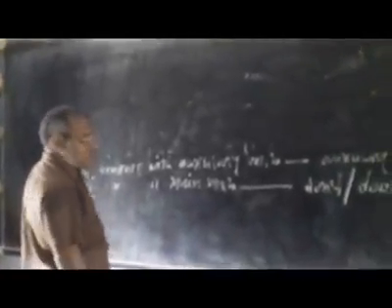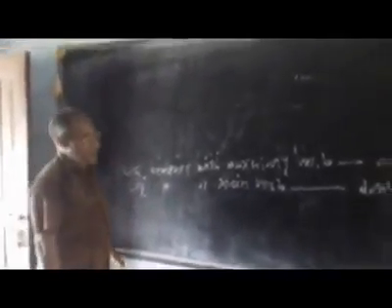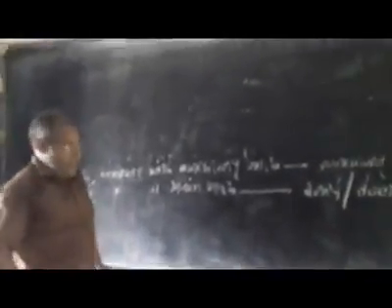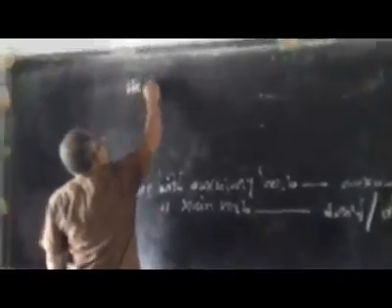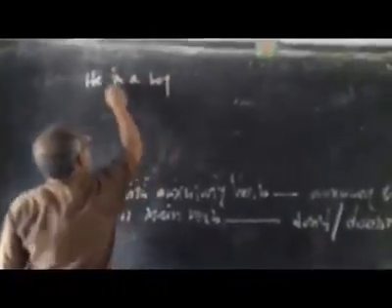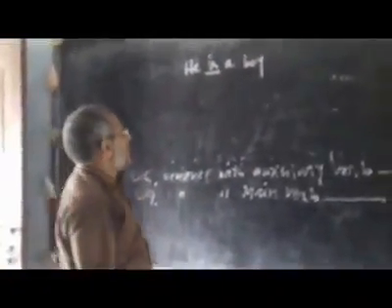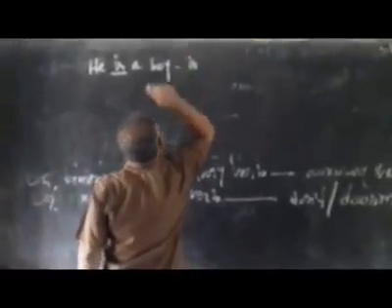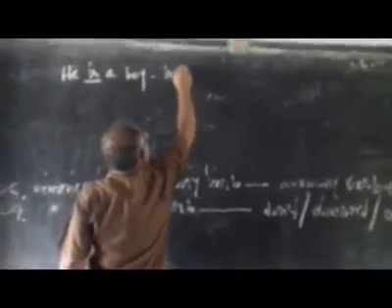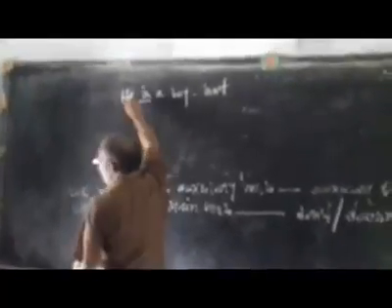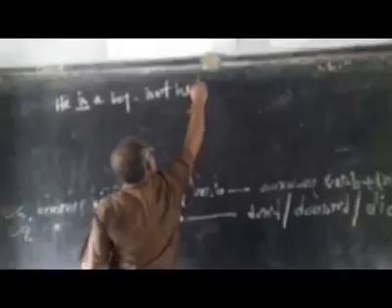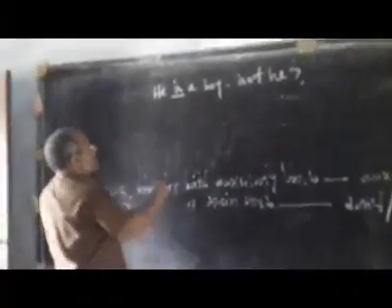I have discussed auxiliary verbs. Which are auxiliary verbs? Am, is, are, was, were, have, has, had, can, could, may, might, shall, should, will, would, must, need, dare, like that. If there is any auxiliary verb, I would like to give an example. He is a boy. Here is is an auxiliary verb. So the question will be isn't, the short form of not, then the pronoun of the subject. He is a pronoun, so he will be used here. Isn't he?